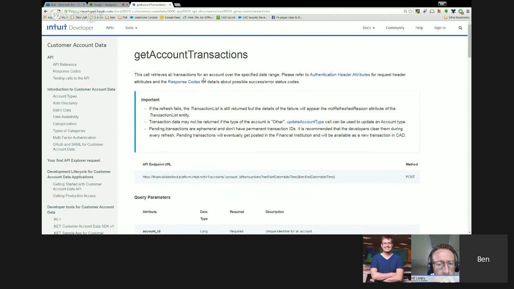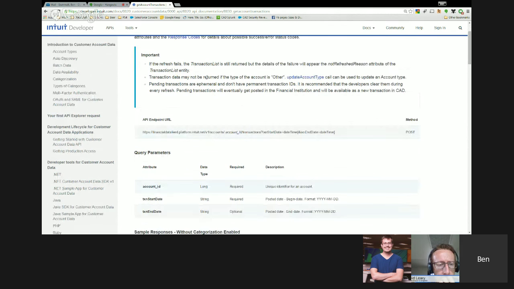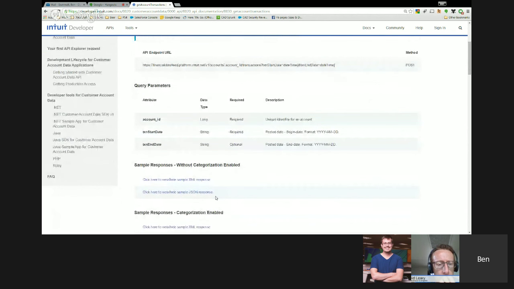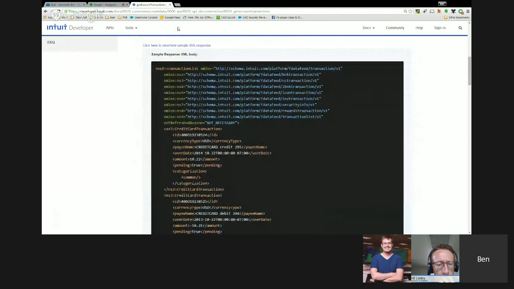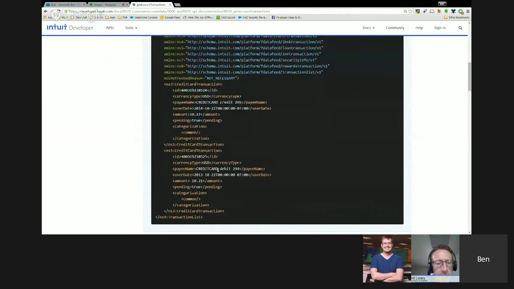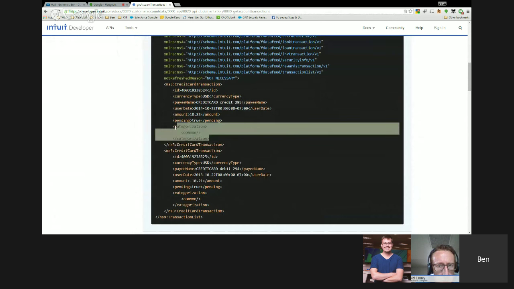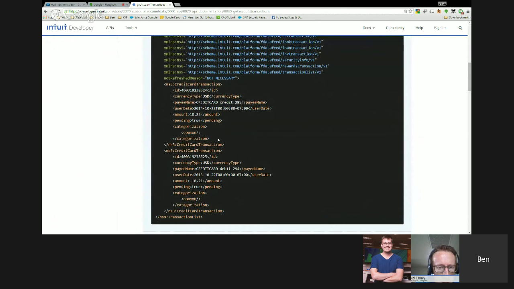They'll see, okay, well, he went to fast food 3 times, so that will be $40 off that budget. So there are very many reasons to use this, but we can show you what a typical transaction looks like without categorization. You can see the pay name, credit card, credit 295. Sometimes it's really difficult to decipher that. This is what a response looks like if you don't get the categorization service. Yeah, if you don't use categorization, this is what you would see.